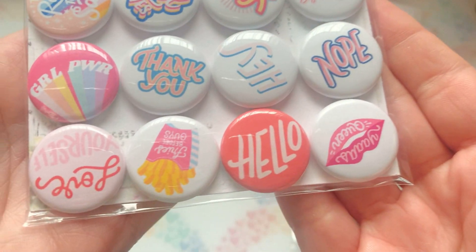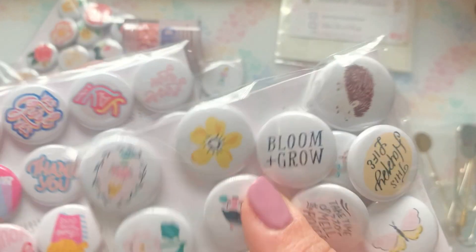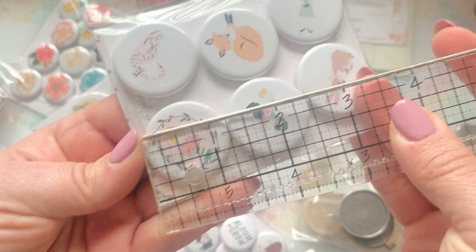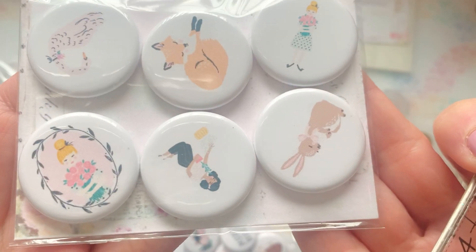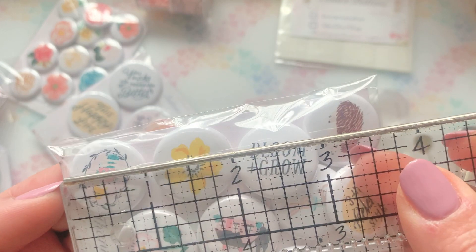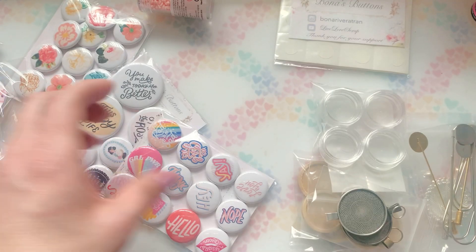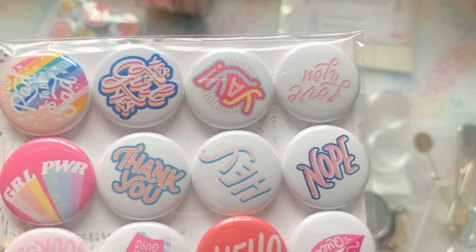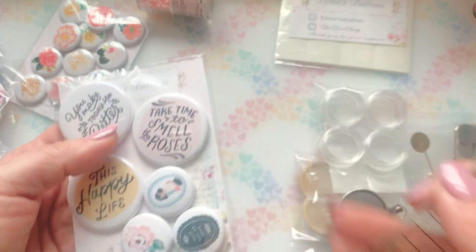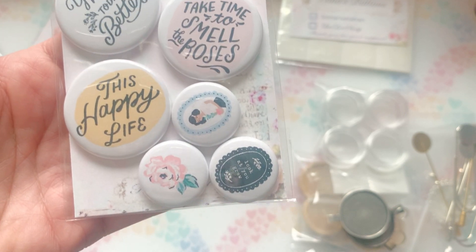And here are the buttons. These look like three-quarter inch buttons — they're either three-quarter or one inch, but I have a feeling they're smaller than the one inch. These ones are an inch and a quarter in diameter. And these little cutie patooties are an inch. And then these right here with the cute sentiments — love these, so fun. And then these right here are an inch and a half in diameter. So those are three sizes: inch, inch and a quarter, and inch and a half.